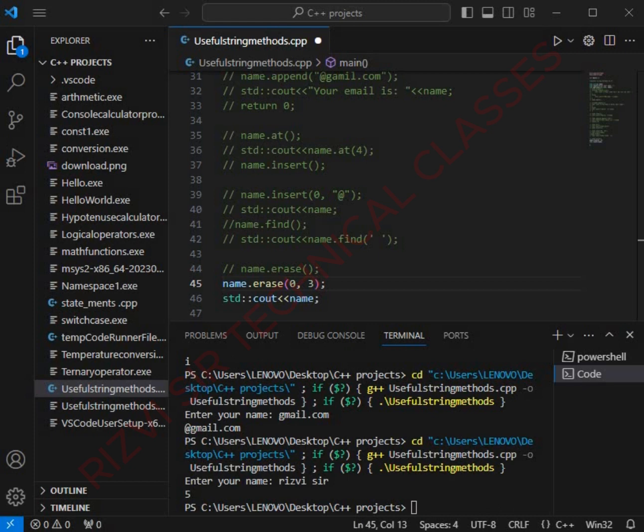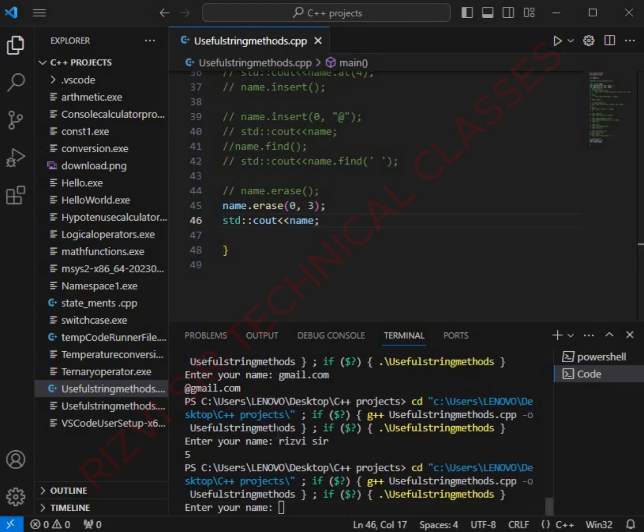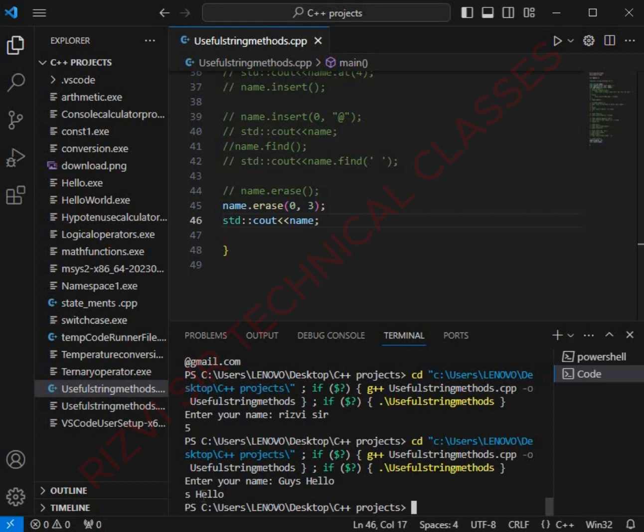We can erase a portion of a string. We will need a beginning index that is 0 here and the ending index that is 3 here. I'll eliminate the first 3 characters, then we will display our name. Let's go ahead, control S, hit run. Let's type anything like guys, GUYS, hello. Let's hit enter. See, S hello, because we have erased position 0, 1, 2. From 0 to 3 position we have erased. Then the fourth position is left as hello, right? That's what is left of my name. I deleted the first 3 characters. The first number is the beginning index, the second is the ending index. It's not inclusive. So yeah, those are a few helpful string methods.